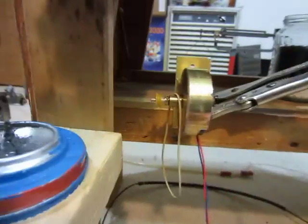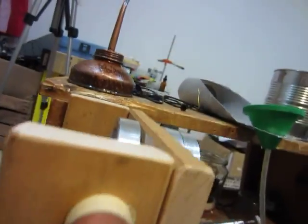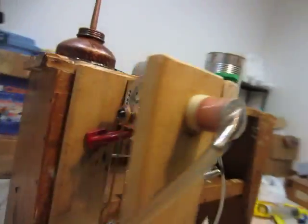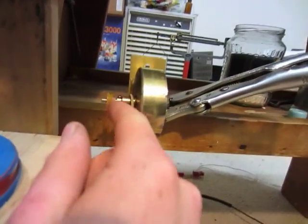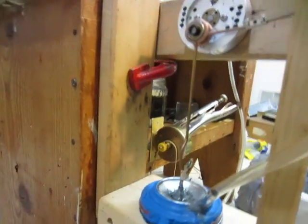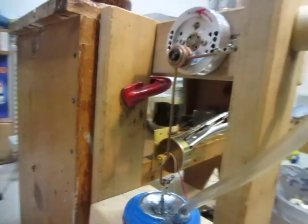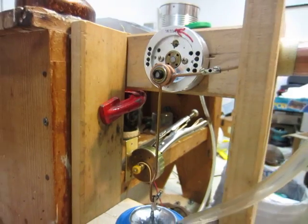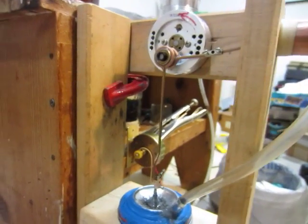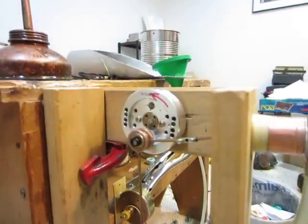My generator is right over here, clamped on the bench. That just goes up to the VCR drum up there, or the flywheel. When I slip the rubber band onto the motor shaft here — not onto the pulley — I can get 23 volts out of it. The max amount of current I have gotten out of it is 60 milliamps. The max wattage is 0.33 watts, and max RPM is 760 RPM.